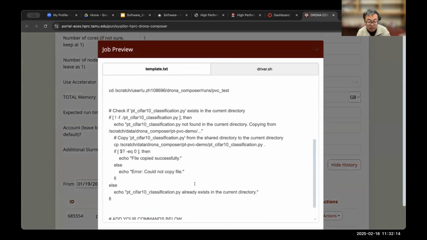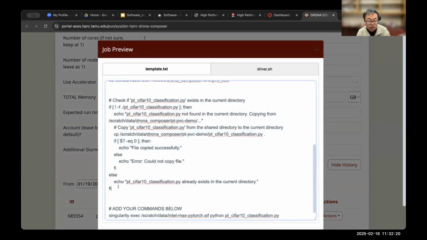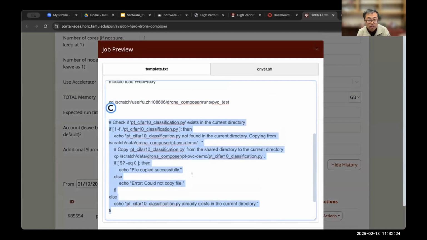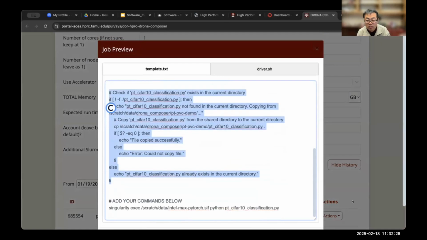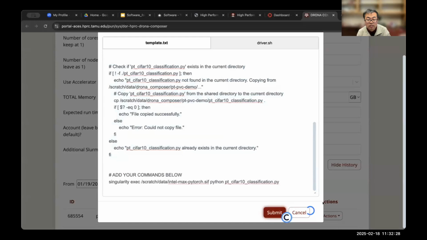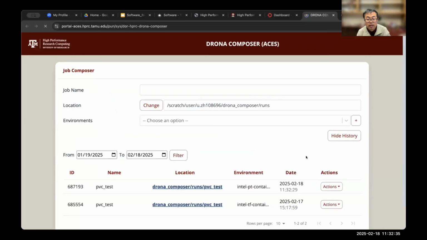You can see I actually put in a demo script. But of course, if you know your own script, you can just delete it here. I just let it run a demo. So you can click submit. And then this portal ACES will tell you that you have submitted a batch job. It's okay.